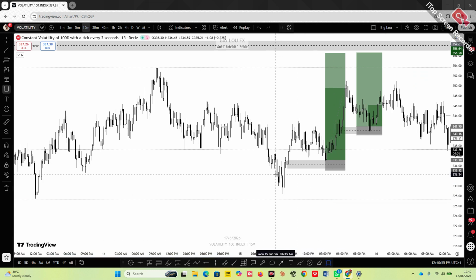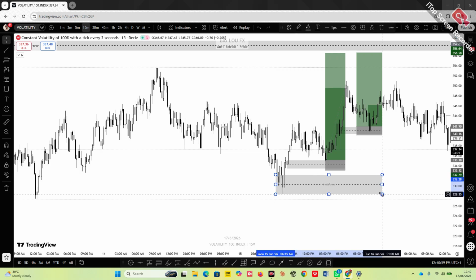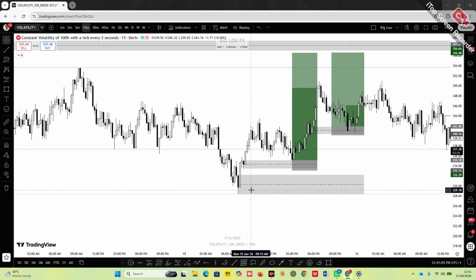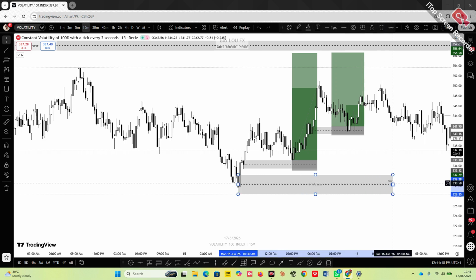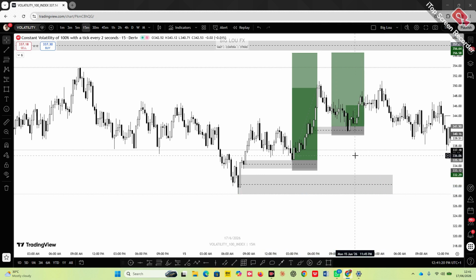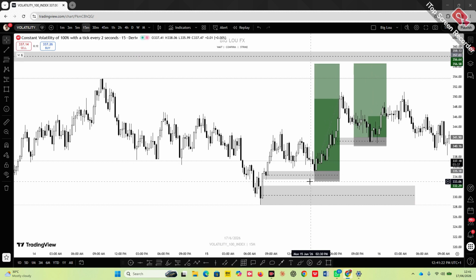Why didn't I trade from this extreme demand? I'll tell you why. This extreme demand, when it bought, did not really break structure. It just swept it. This was the zone that broke the structure high, this high and this high. This was the zone that broke it. So we're going to prioritize the zone that broke structure, except there is liquidity resting under that zone that broke structure. In this case, nothing is resting under here.